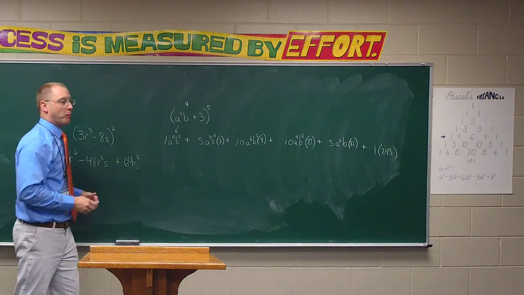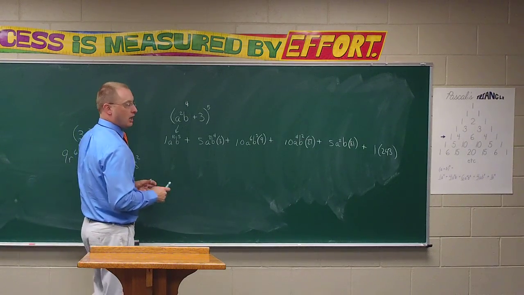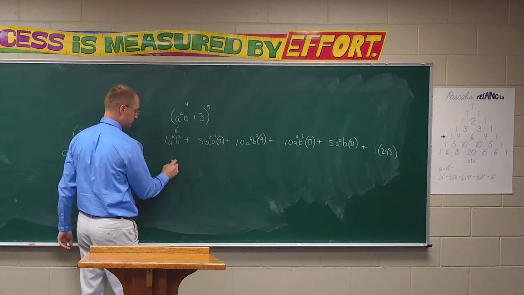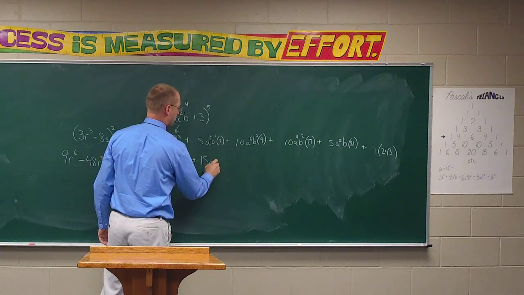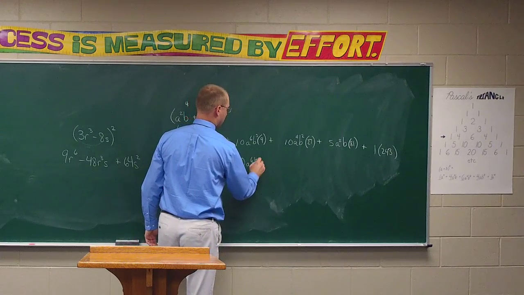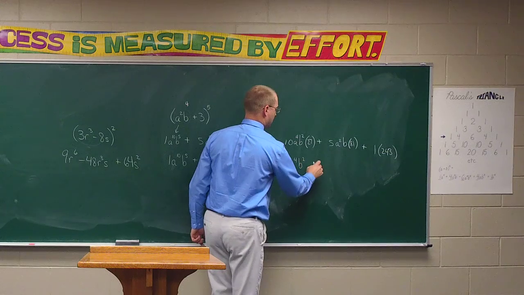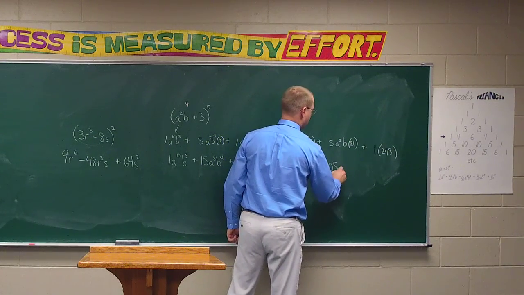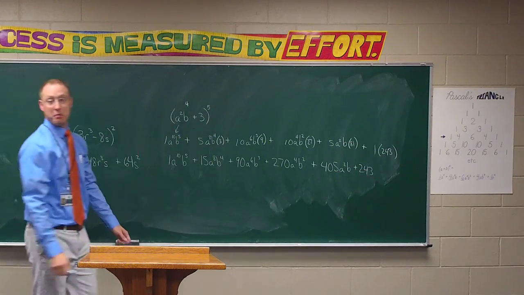And then we just got to simplify. What's our simplified answer going to be here? May need a calculator for some of the later ones, but I think early on we've got it. 1, a to the 10, b to the 5th, plus 15, a to the 8, b to the 4th, plus 90, a to the 6th, b cubed, plus 270, a to the 4th, b squared, plus 405, a squared, b, plus 243. Any questions on raising to powers?